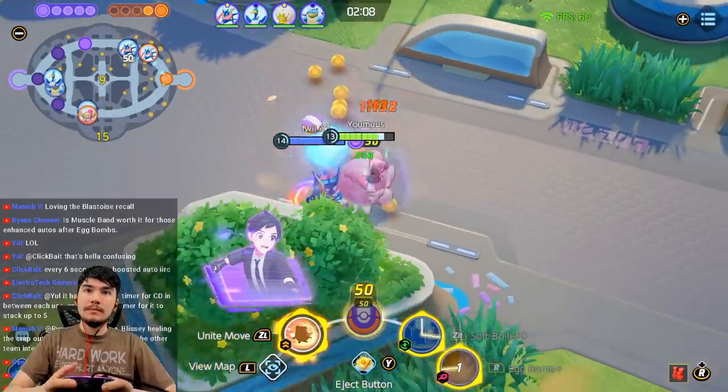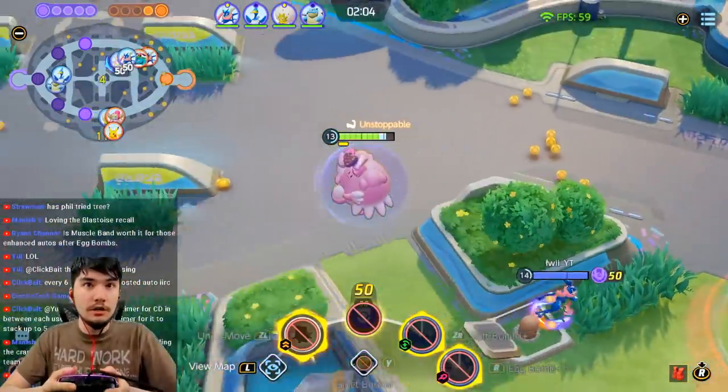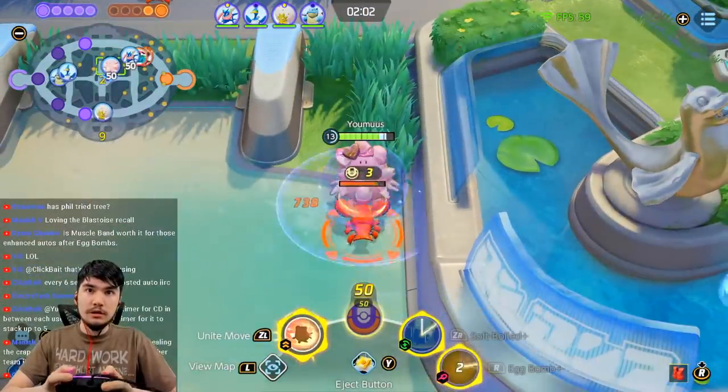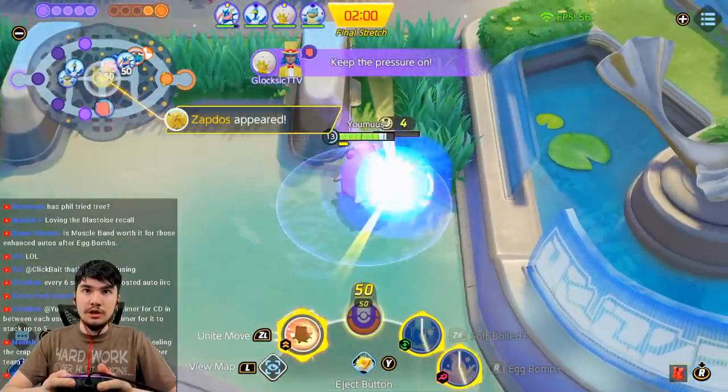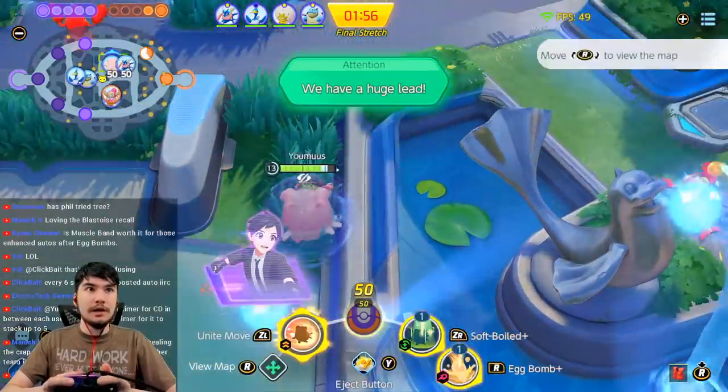I really think Tree is the best. Yeah, no, I think Tree got buffed too, dude. Tree was already good. I truly believe Tree was already good. I still think Blastoise could be playable too. If you don't play in the jungle, I'll play a bot too. There's a lot of good characters now.